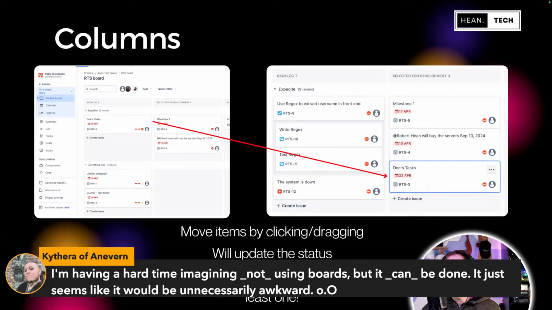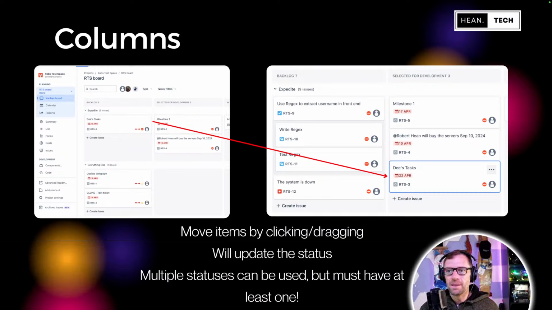Kythra's having a hard time using Jira without boards. You haven't used Jira Service Management, have you? And I joke because most of the time people in JSM live in queues, so a different way to visualize tickets. I tend to exist outside of boards, but I'm not usually the developer. I tend to be the Scrum Master, the Systems Manager, the admin. So I tend to exist in Jakewill. My friend Jakewill. See, it is a thing, Emily.